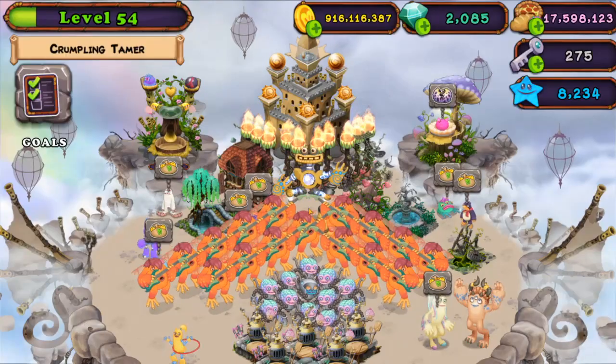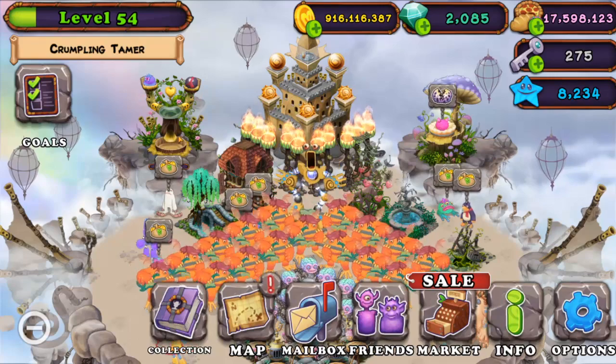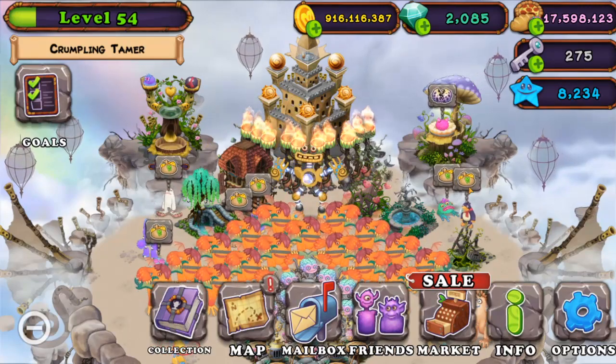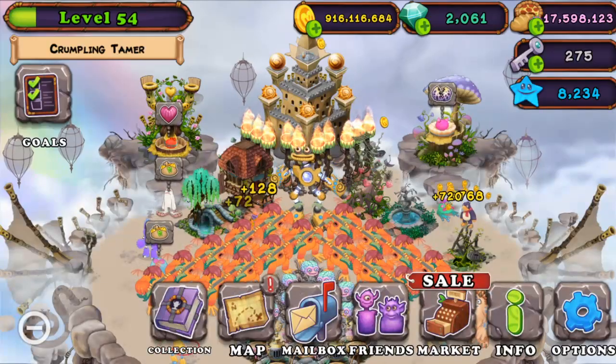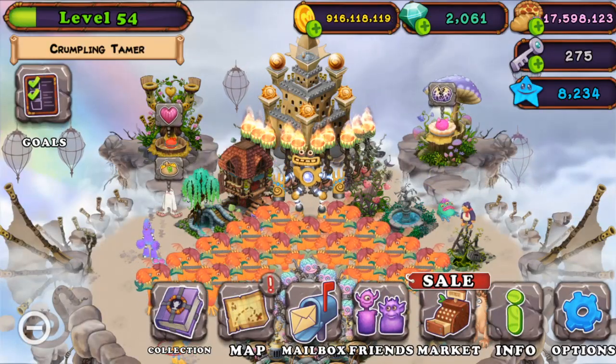Okay, that's a regular Hoola. Sad regular Hoola, dude. No. I got a regular Hoola. Wait, what? That's the rare Hoola? Oh, that's right. It's an upgraded breeding structure.